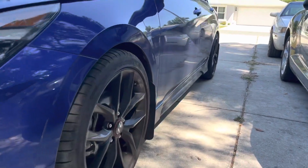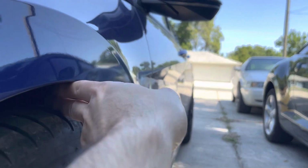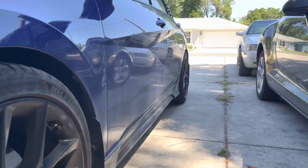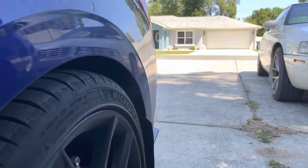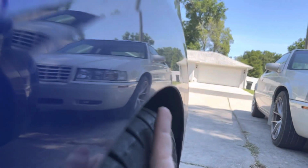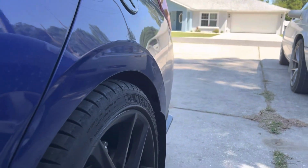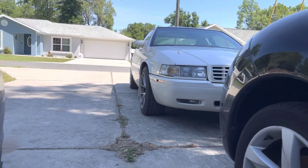As you can see right now, it looks pretty good, but if we lower it a little bit more, I think it's definitely going to be better. So here's how it looks right now. Got about 2 fingers of space on each front and back going up into here. So we'll see how much lower we can go without risking ruining the fenders or anything like that. But I'm not too concerned about the rear. I know that if we drop it quite a bit, I believe it's still going to clear coming up into here. So I think we should be good with that. Eventually we'll get into lowering that one, but that's a little bit more of a project, so more on that soon.